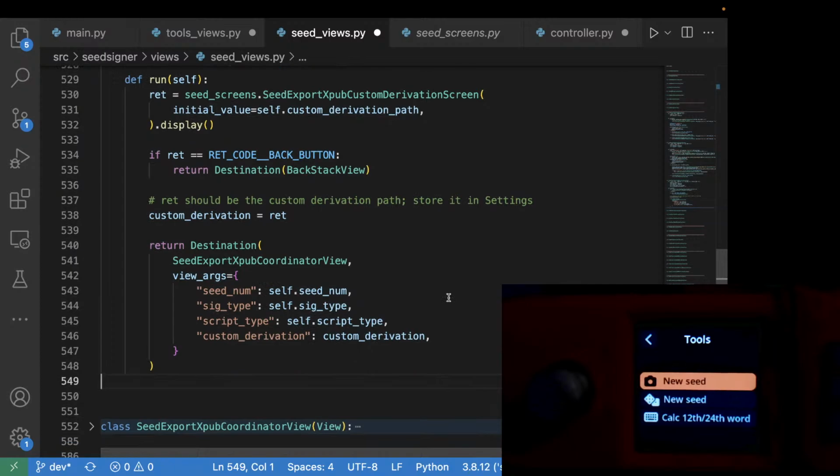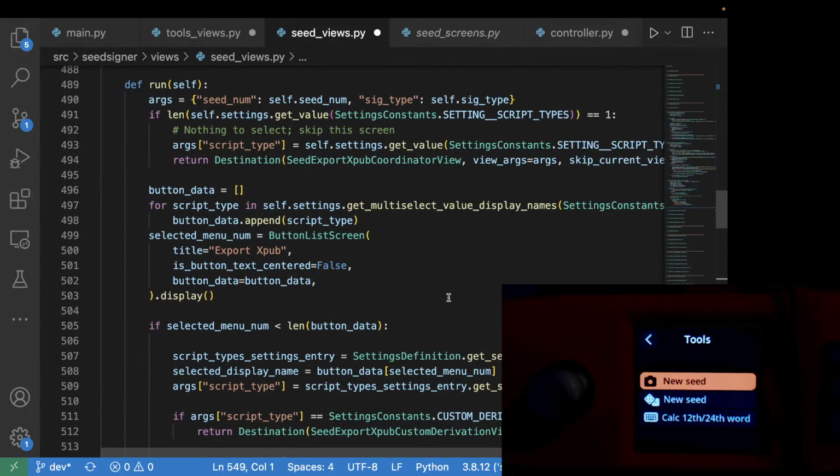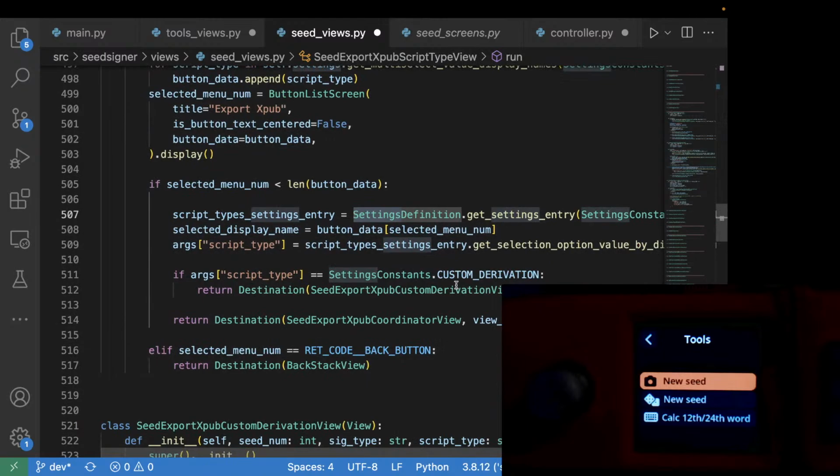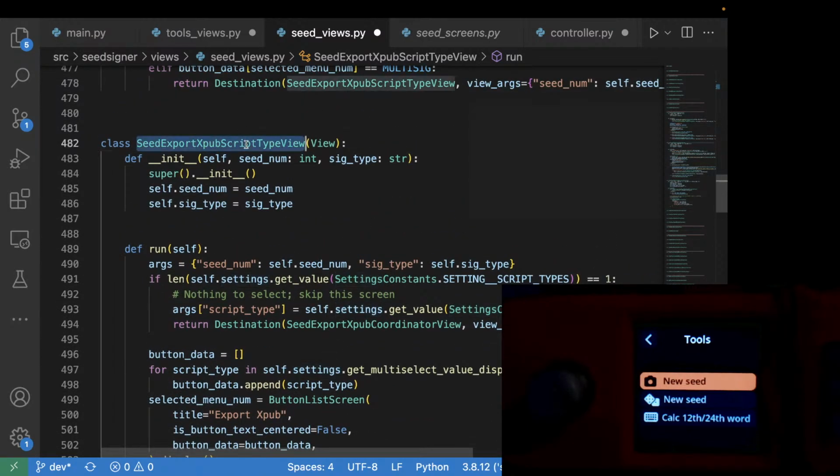And then things we'll get into later is the settings is a whole other adventure where things like script type you can configure in settings. And if you only have one script type selected, it would be dumb for us to ask, hey, which script type? when the list only has one option.